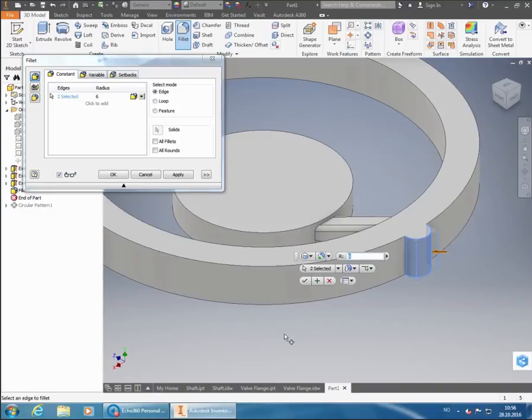Radius of 6. So once that fillet is also in place, we're going to click OK.